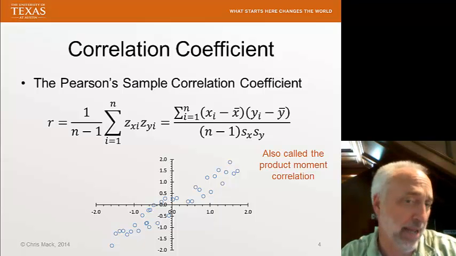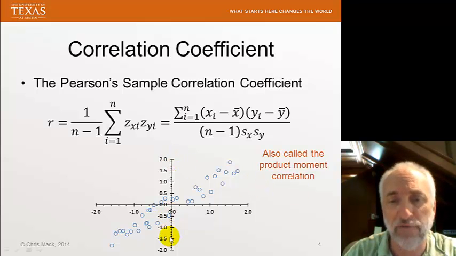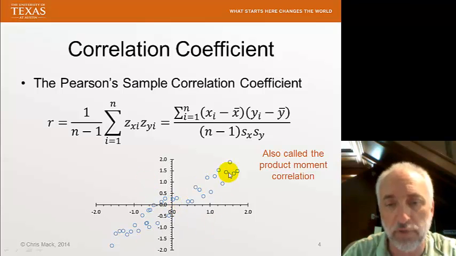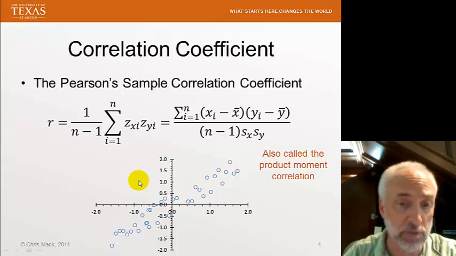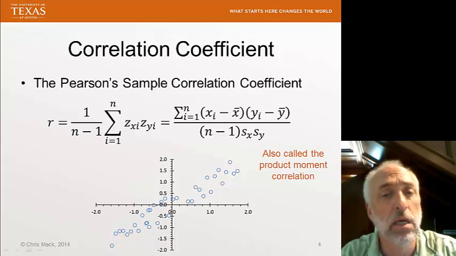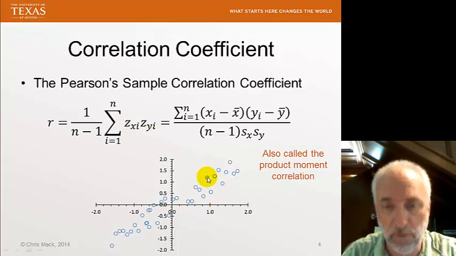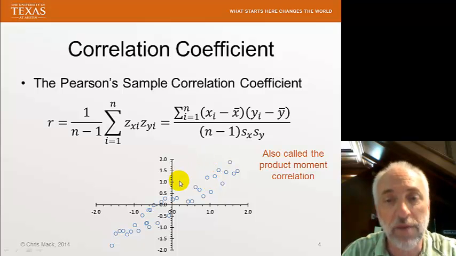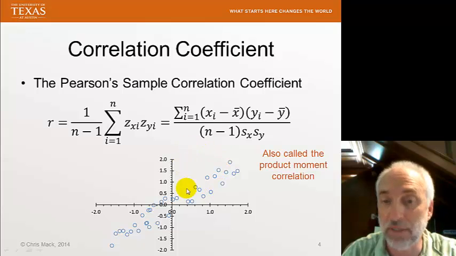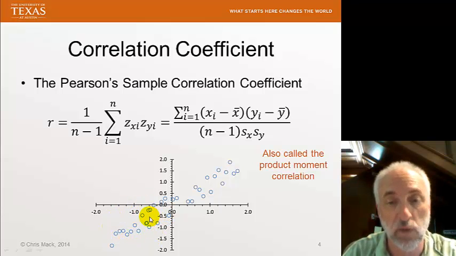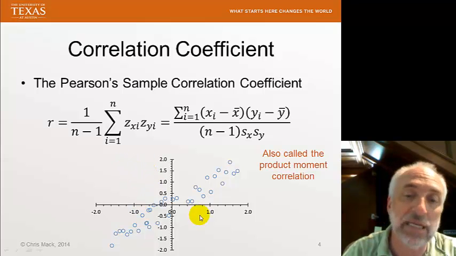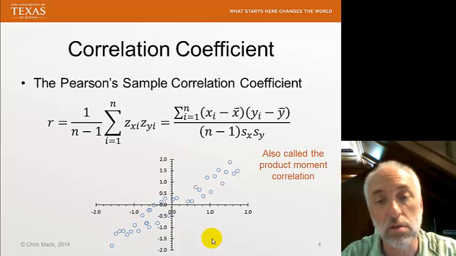Now, what is this? What does it mean? Well, consider our graph of Z scores here. Everything's centered about zero, and we have four quadrants. In the first quadrant, of course, both Zx and Zy are positive. In the second quadrant, Zx is negative, and Zy is positive. Now, I'm going to multiply these Z scores together. If I pick one of these data points, I'm multiplying the X coordinate by the Y coordinate. If I'm in the first quadrant of this graph, the product of the X coordinate and the Y coordinate will be a positive number. If I'm in the third quadrant, the product of the X and Y coordinates will also be a positive number. But if I'm in the second or the fourth quadrant, the product of those Z scores will produce a negative number.